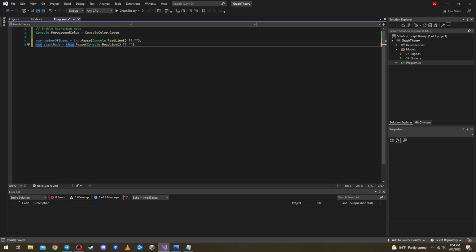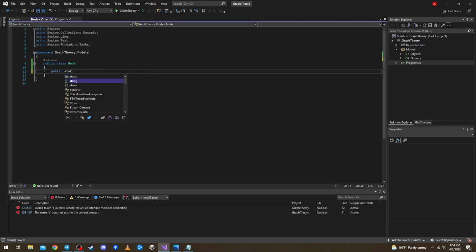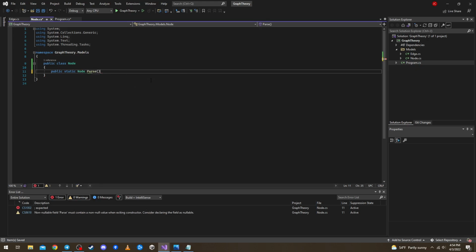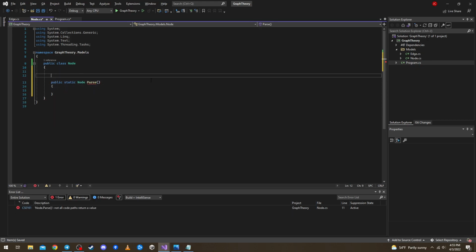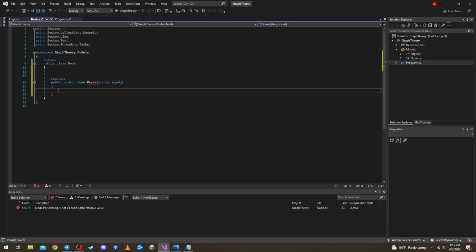So instead of parsing with char, let's make our own public static method, which will return Node, and let's call it Parse. Okay, and in here we need to send a string to parse, input.